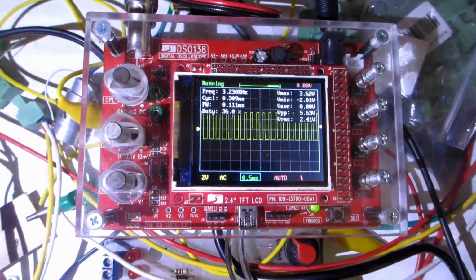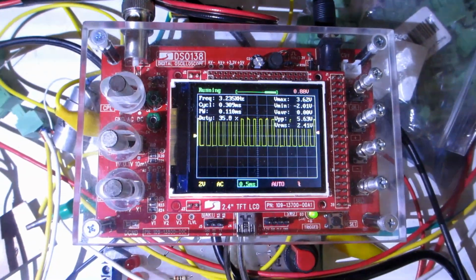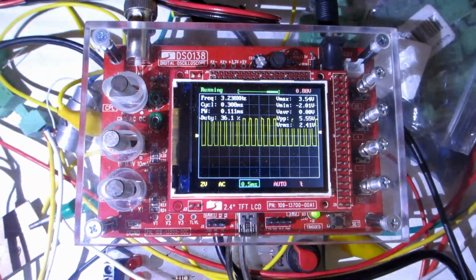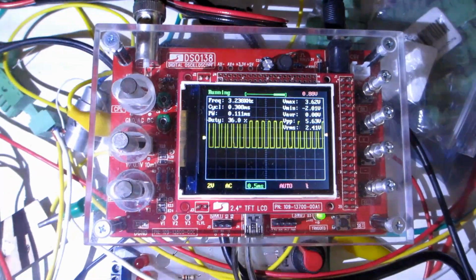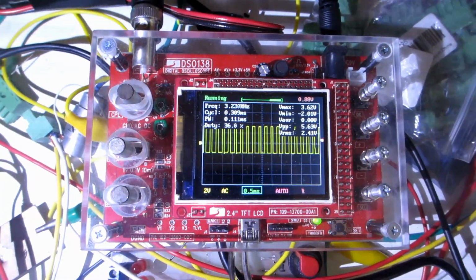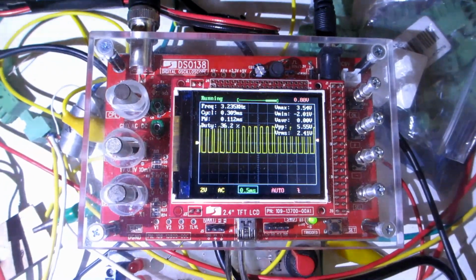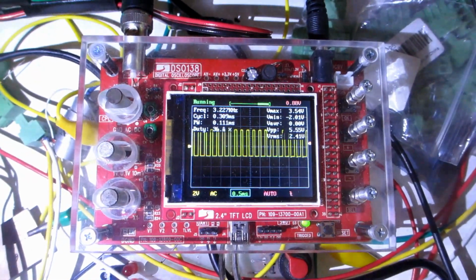On a side note, the JYE Tech DSO-138 has been invaluable in tracing signals. It's cheap, small and portable, and ideal for the low frequencies we are dealing with here, so I highly recommend it. Try to buy a genuine, not a fake copy, as this supports the designer. There is also an updated version, the DSO-150 shell.